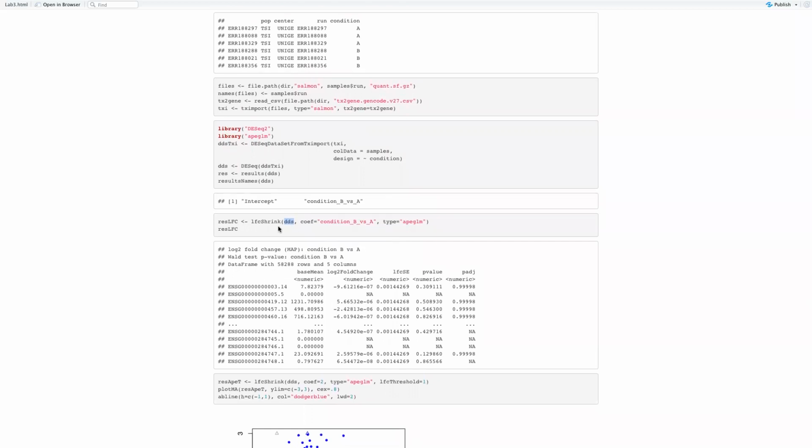And then we do a log2 fold change shrinkage for visualization and ranking. The shrinkage of the effect size is useful for visualization and ranking of genes. To shrink the log2 fold change, we pass the DDS object to the function lfcShrink, and we specify to use the apeglm method for effect size shrinkage.